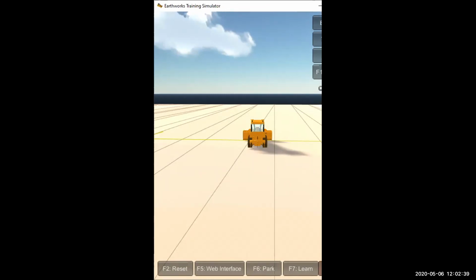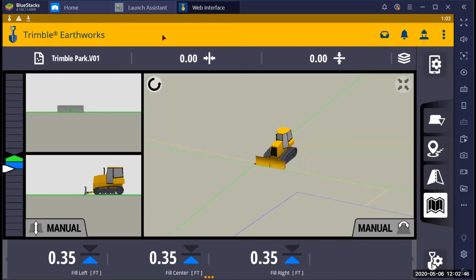The second part of that is, if I just jump out of there and come on to this one, now you should be able to see the actual screen of the Earthworks. Yes. So this is the Earthworks, and this is generally running on the TD, the touch display of the machine, or an Android tablet. So there's multiple ways of running this.